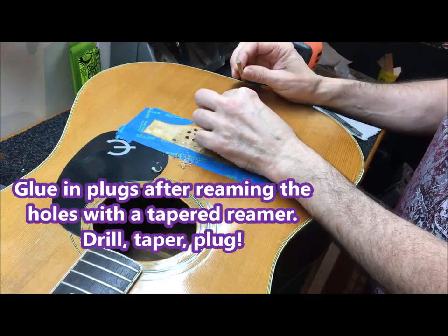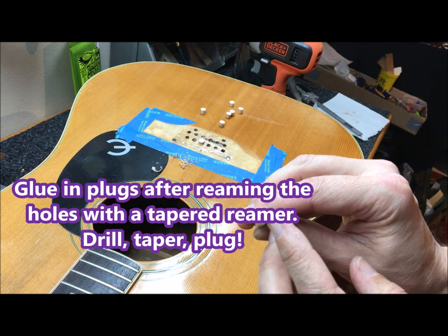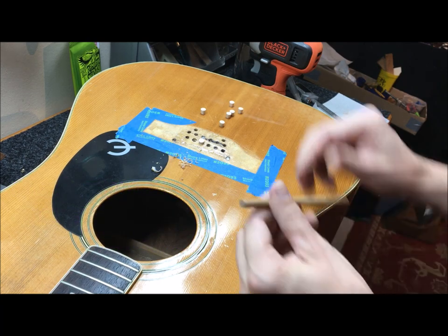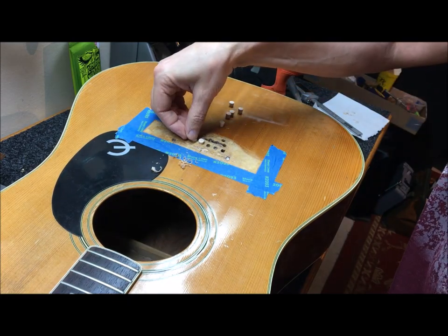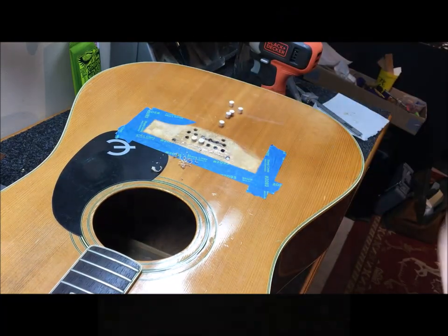They're not like a dowel. If you were to use a dowel, you can see all this open grain, like end grain. And these are more of a face grain plug. I'll get the bridge. Well, I'll come back to this right here.